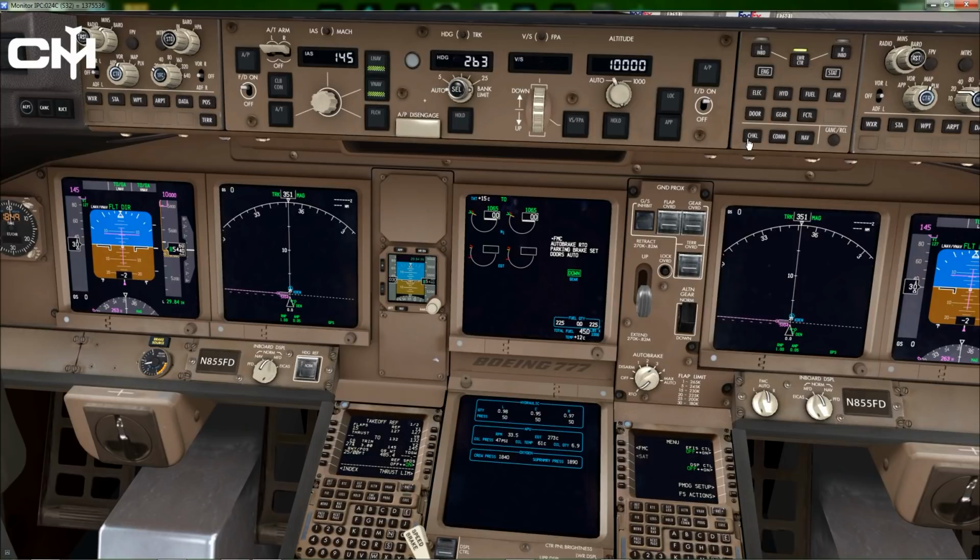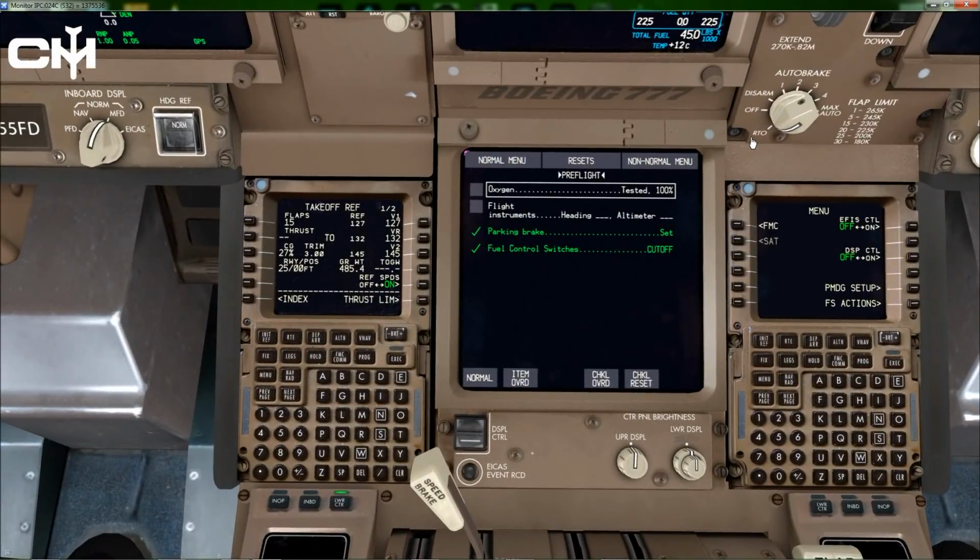While that's spinning up, if you are not aware, there's a checklist function built into this thing, but it is not complete. It doesn't have all the stuff we're going over right now. So, here's your pre-flight checklist. Oxygen tested and set. I'm not even going to mess with it, but you can test the oxygen on this thing, so we can just check that one off. Flight instruments, heading, altimeter, we've already set those, so we're going to go on. And that's checklist complete because the parking brake is set and fuel control switches are cut off already.